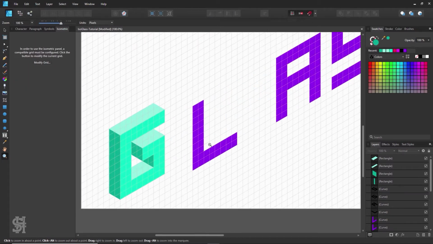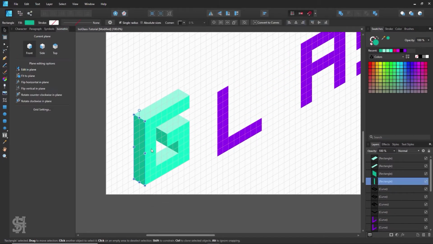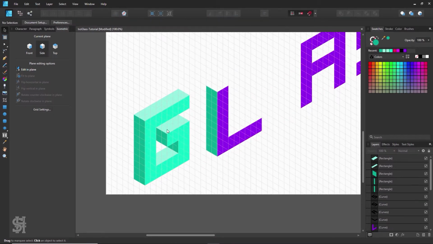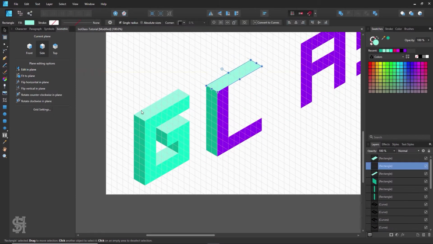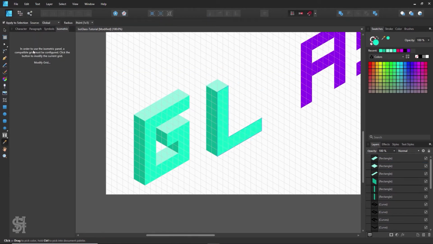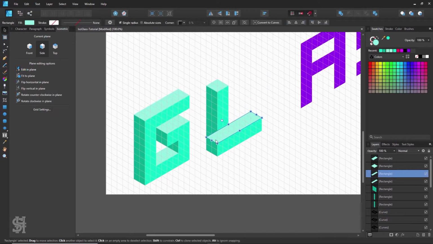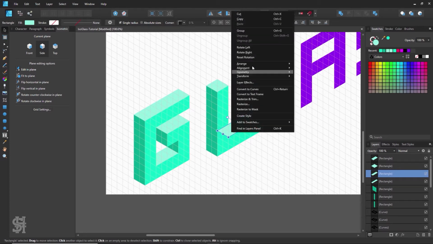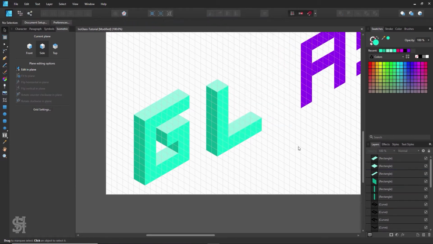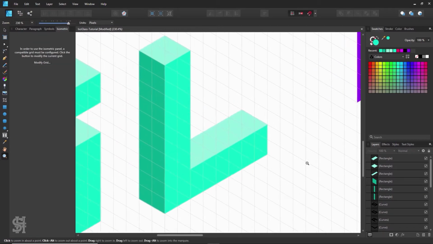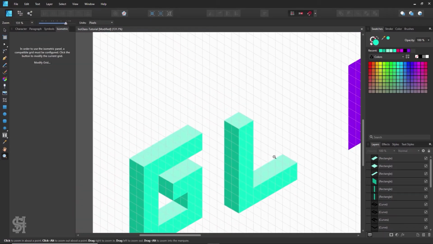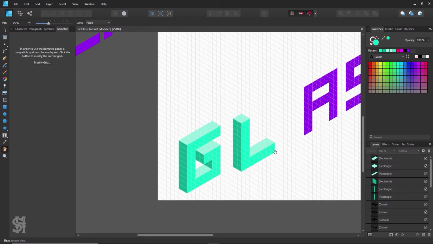Yes. Okay, now I'm going to apply the 3D-ness to my L. Go on that side, and I'm just going to bring over the same shapes I have from my G and make sure I give the L the actual coloring that it deserves. Yes. And the last piece, just key commands still aren't working. I gotta fix this. Okay, move to back. Okay. And did that align? Yes. 'Tis beautiful. Now we have our L.